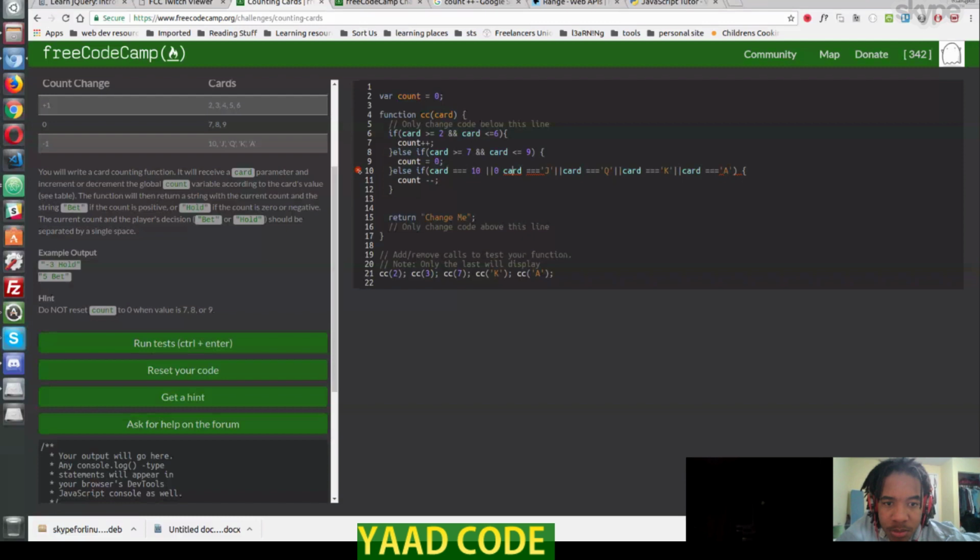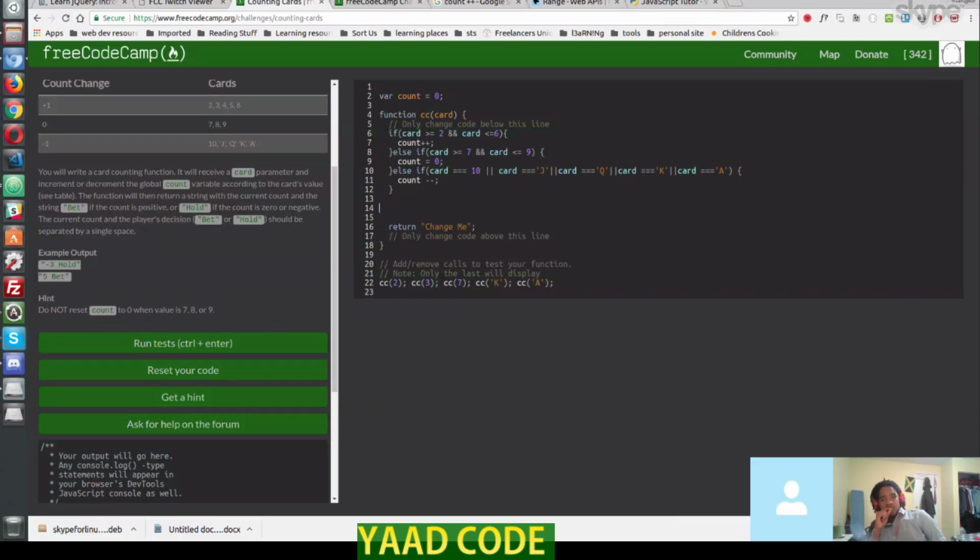Okay, so this function is done. So let's write some notations. If count is greater than 0, you gotta do bet.